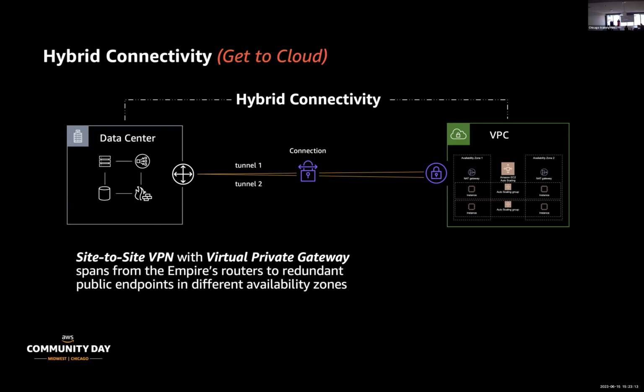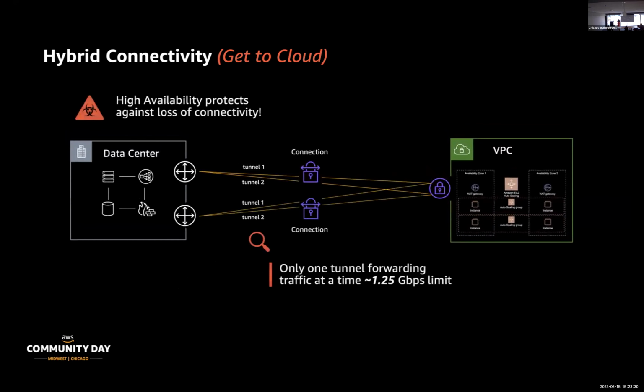So Darth Vader sees this and he didn't get to be the evil Sith Lord he is by not thinking of things like redundancy, resiliency. So he's thought about this a lot. He doesn't like the idea of a single point of failure there. So what does he do? He adds a little more hardware. You have more VPN tunnels now. Each active tunnel is only shooting through 1.25 gigs for throughput, not a lot. And he really likes the idea of using all the tunnels at the same time. He wants to use all the resources that he has.